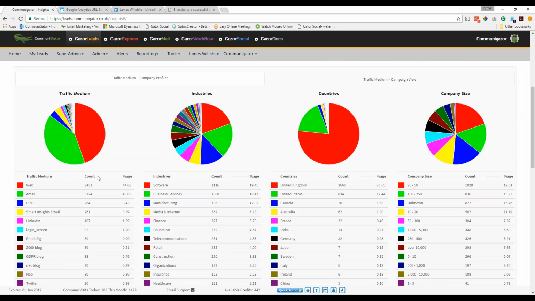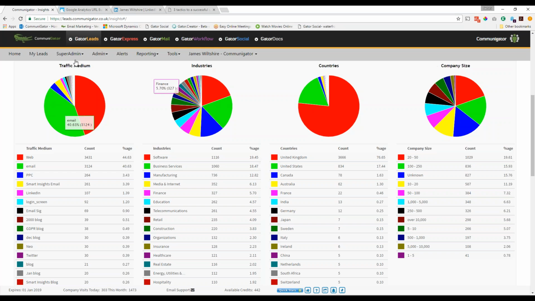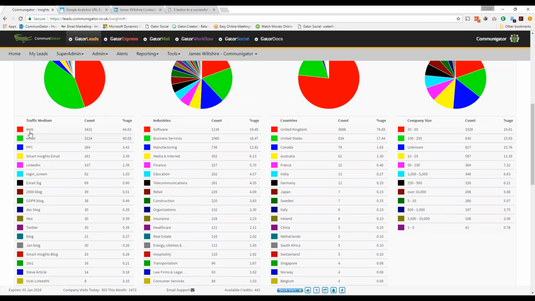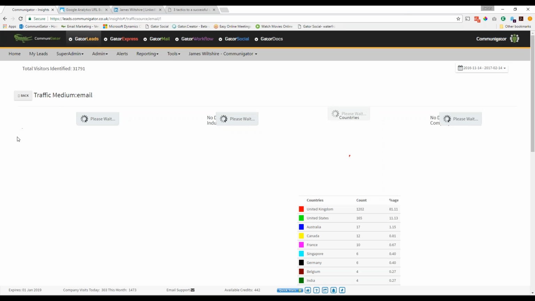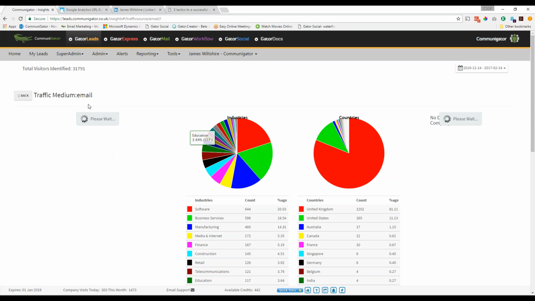Below that, you can then say, right, I've gone and bought Communicator. I want to know how well it's doing. So below that, I can view this thing called traffic medium. A traffic medium tells you the source that has come through on your website, which is applied through those UTM values. So I want to see email. When I click on email, it's going to tell me all of the individual companies that have come in through email. So I can see converted, haven't converted, converted, haven't converted, and so on. You can go through that in your mind.